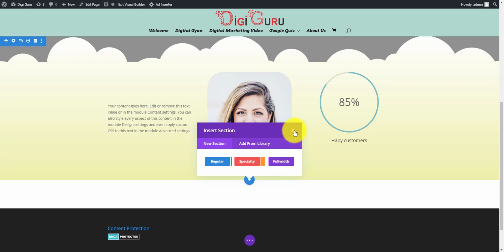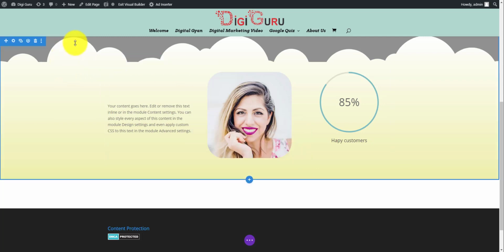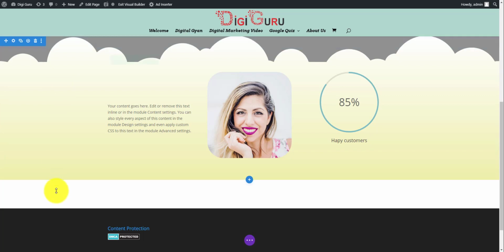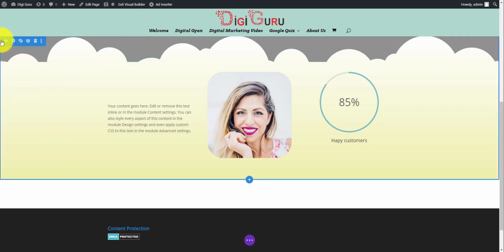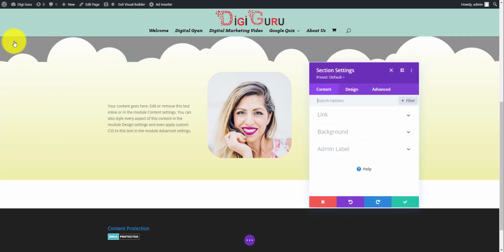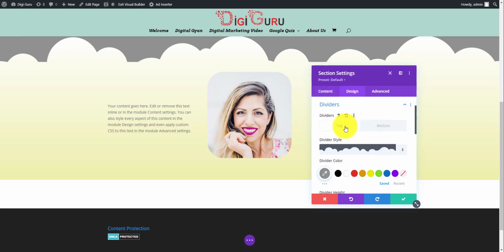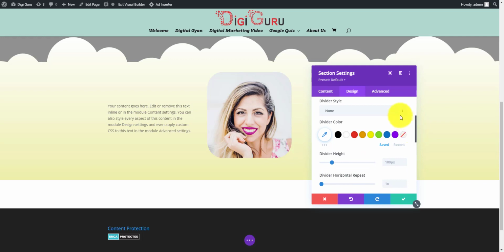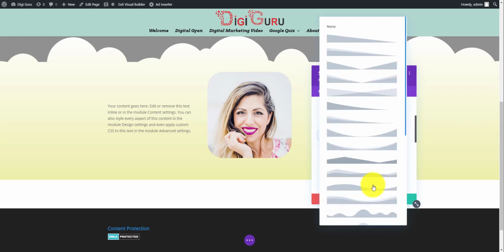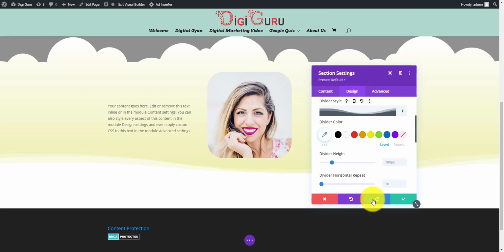Now one more thing: out here we can not only change the boundary of the top, but also at the bottom. In order to do that, let's just edit out here again. Let's go to the design section, and you can see dividers. Earlier the top was selected. Let's select bottom this time, and in bottom again it said none. So I'll say I want waves at the bottom. You can see the waves appearing at the bottom. I can say yes, fine.